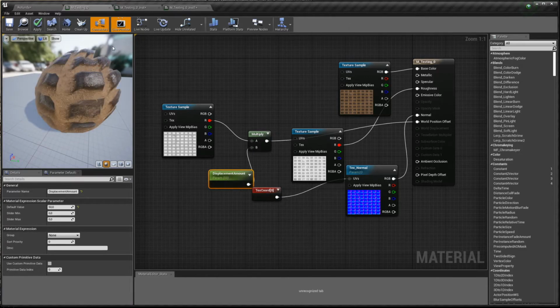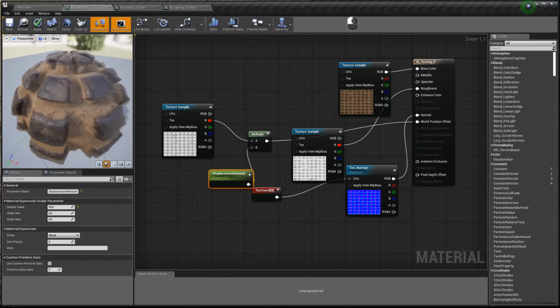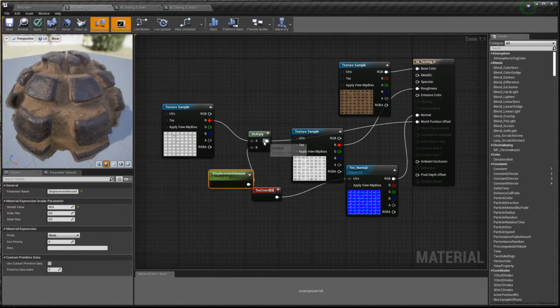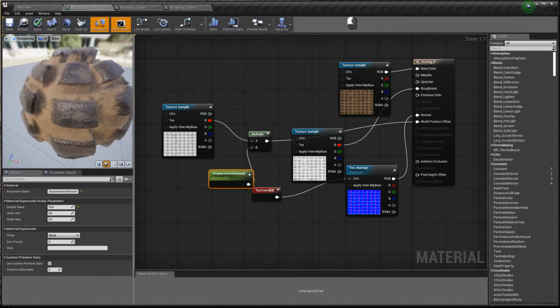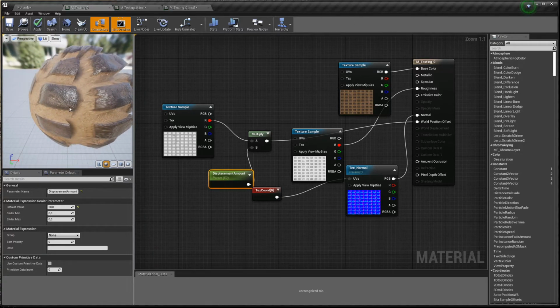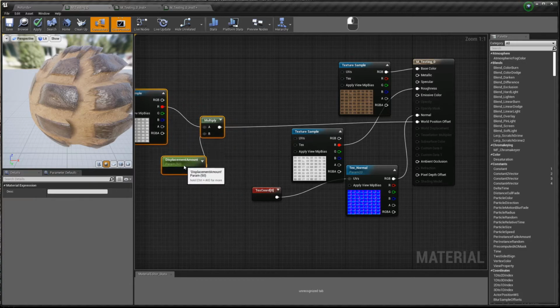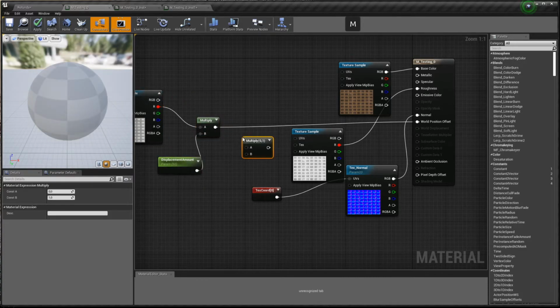We can now see that our mesh is indeed being displaced, but this displacement is not happening in the correct direction. Right now we are inputting a scalar value into this world position offset, and it is interpreting this scalar value as a vector where all the channels are equal. So it is displacing it in the z, y and x axis equally. To overcome this, we actually need to do the displacement in the direction of the local normals. For that, let's add in another multiply node. Let's connect it up.